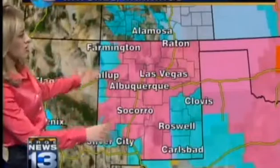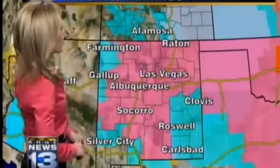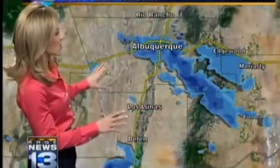Good morning. Winter storm warnings and advisories still in effect across just about the entire state. In pink, the warnings until 11 o'clock tomorrow morning. And of course, in blue, winter weather advisories. And that goes until 11 o'clock tomorrow morning because we're not done with the system yet. Things are winding down, but we're still going to get more snow out of the system. And of course, the bitterly cold temperatures and the wind. Here's a look at the latest on the snow.